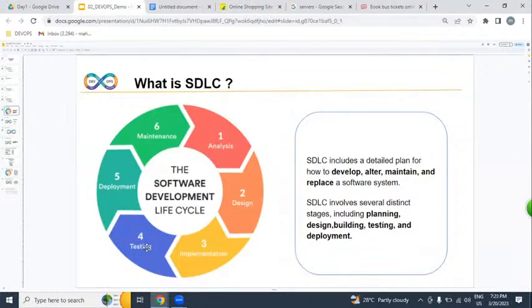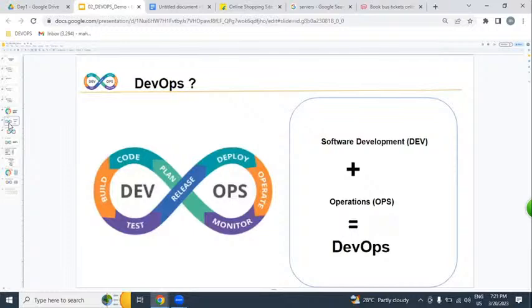But my question is, in this flow, where are we, what is our part, that is what we are going to be discussing right now. While implementing this diagram, as a DevOps engineer, what exactly are our roles and responsibilities? DEV is nothing but development. OPS is nothing but operation. Development plus operations, we call DevOps.